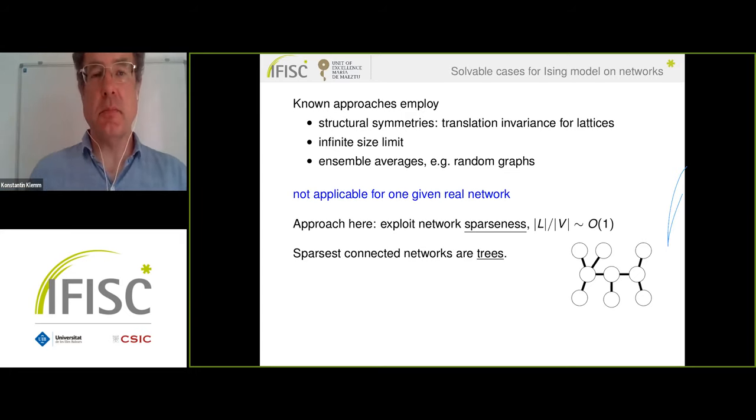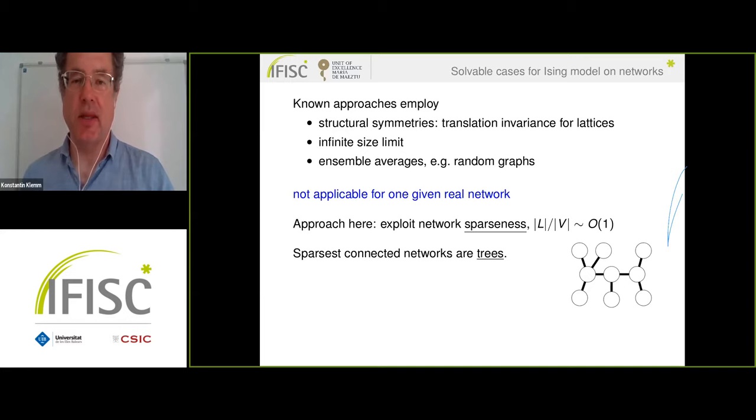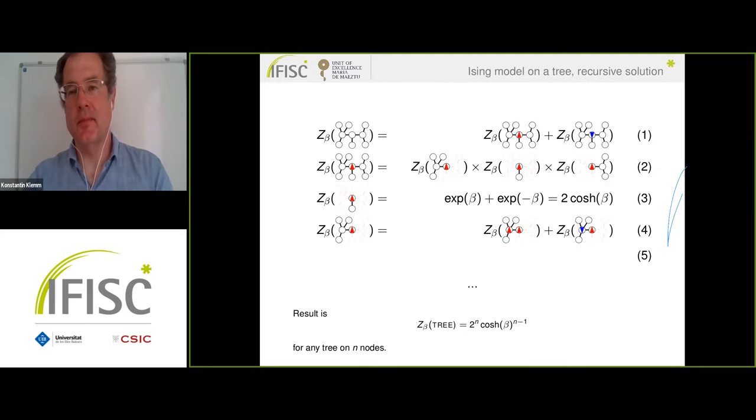And the thing that is typically in common to all the practical cases, to most of the real world networks that we might be interested in, is that they are sparse, so that they have about as many links as nodes, whereas in theory the maximum number of links scales with the square of the number of nodes, because you have all the pairs. Good, so in trying to do that, we can actually focus on the sparsest connected networks, and these are trees, and there things are easy to do exactly. In fact, things become a bit trivial then, but anyway, let's go through this.